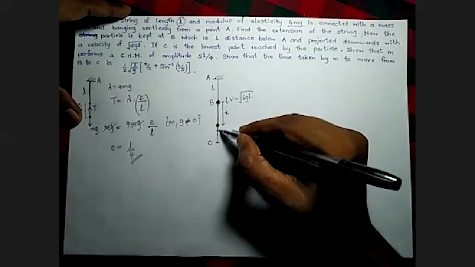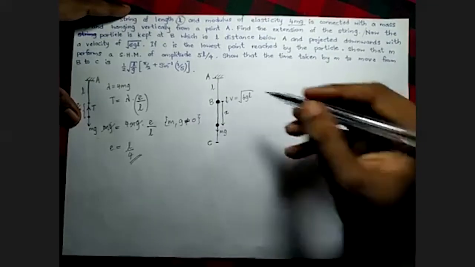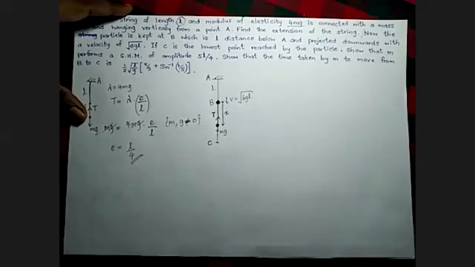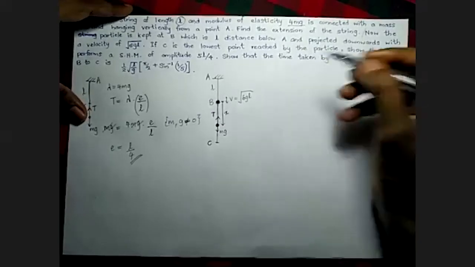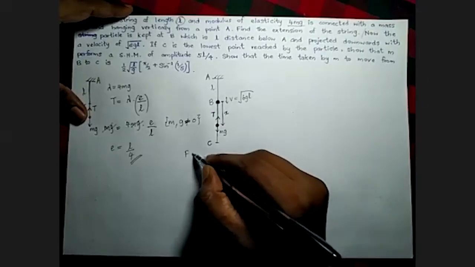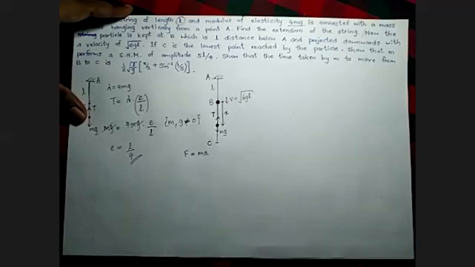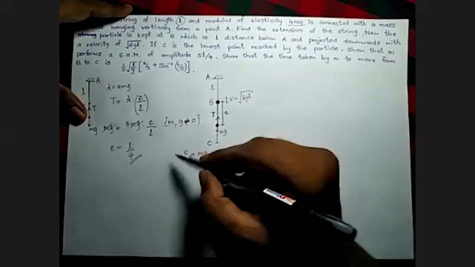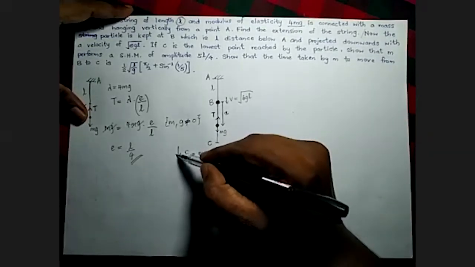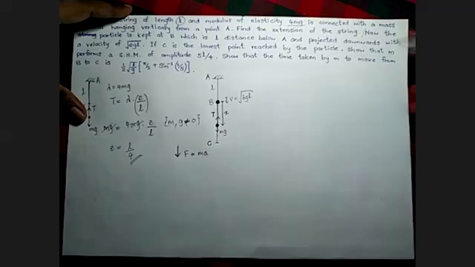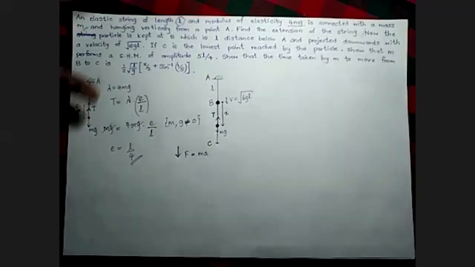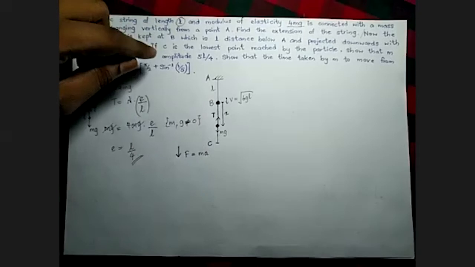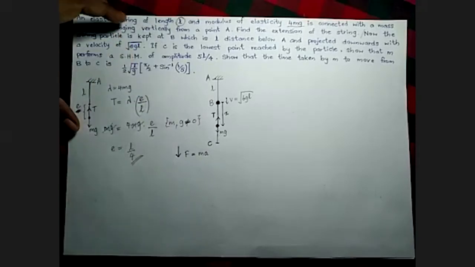Then we have downward force, which is weight. Then upward force is tension of the string. Now what is the starting point of our calculation? F equals ma. Now x is measured downwards. Therefore, I am going to apply F equals ma downwards. These are the finer points you have to keep in mind. If you apply that upwards, you won't get that answer. So if I am going to measure x downward, I have to apply F equals ma downwards.